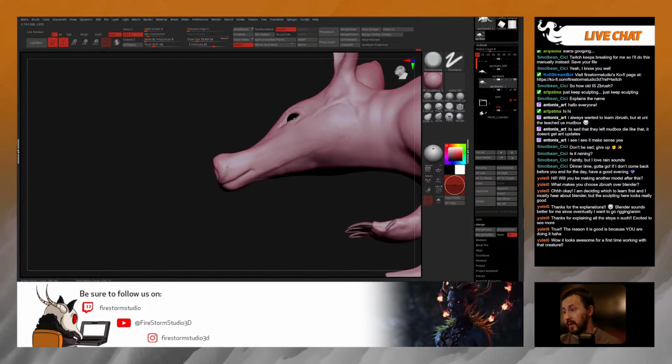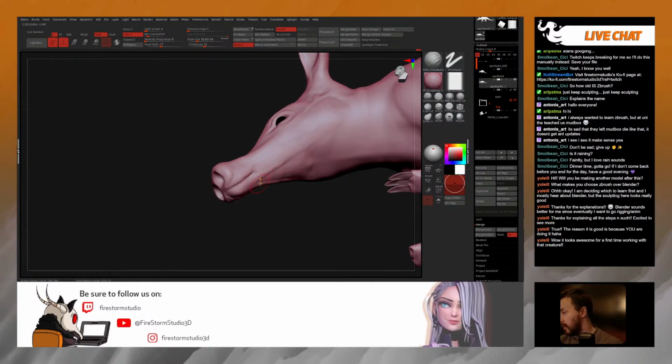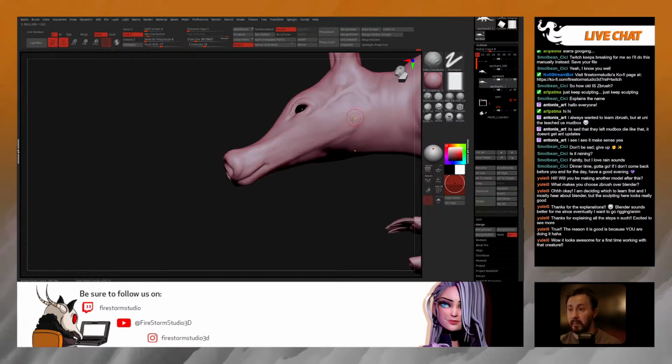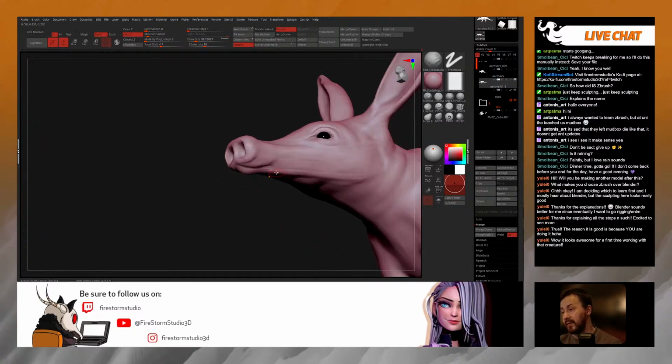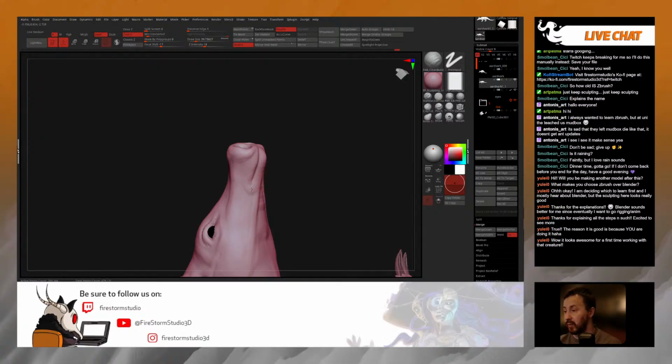And if you don't have a clean reference, say I don't have a good shot of an aardvark from underneath its chin, I have to look at other animals that are similar, and then maybe indicate from there how that's going to work.